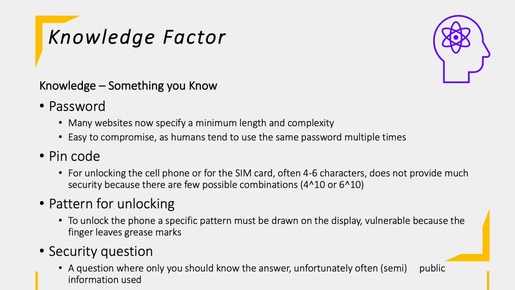And security questions, also a knowledge factor, also not very good, as many times people tend to use information which is either public or semi-public. For example, some security questions on websites will ask you, what's the name of your first dog or your first animal? And people tend to share a lot of information on social media about their environment, about the family, about the pets maybe. So those kinds of questions, like what's the name of your brother? What is the birthday of your brother? What's the birthday of your best friend? That information is kind of publicly available on social media.